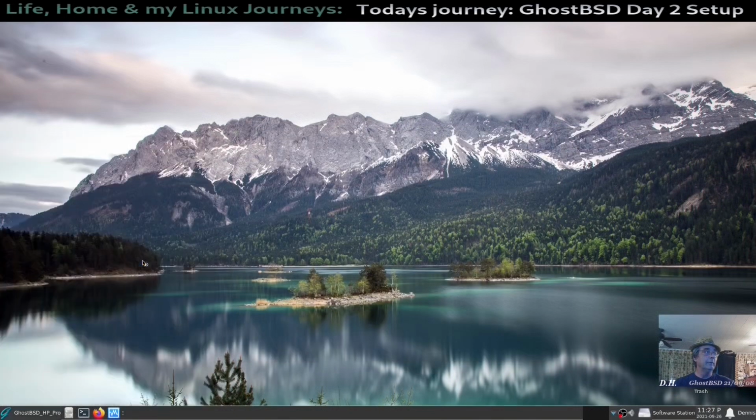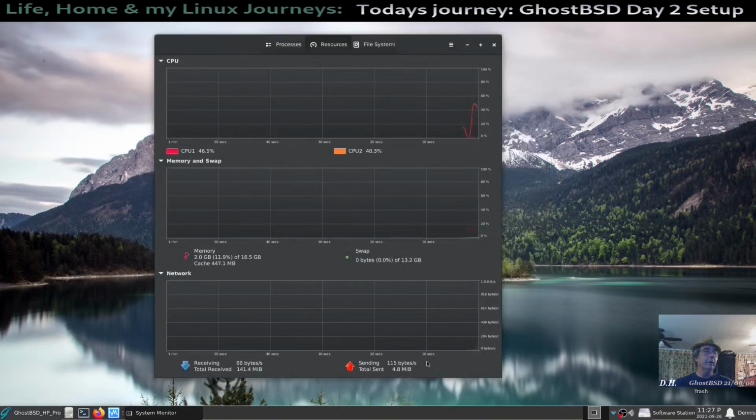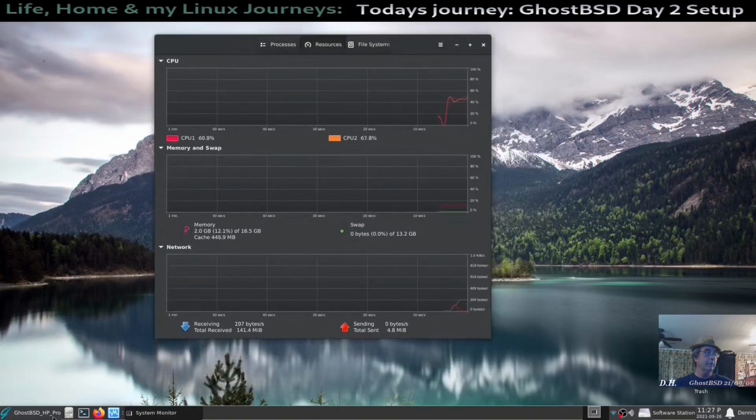Let's go to my system monitor and I'm going to point this out. Right now with OBS Studio going, let me bring up a text editor, Featherpad, just to get it fair here. And we'll bring up the internet, Firefox, minimize that. Now you can see we got OBS running, the audio mixer is running, system monitor is running, Firefox is on, and I got a text editor running. Now if I took OBS Studio out of the picture, that would be closer to the comparison that I'm talking about as far as FreeBSD goes.